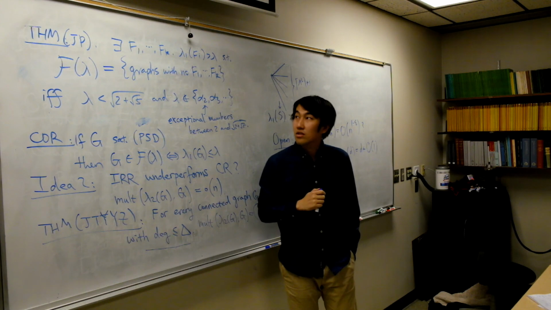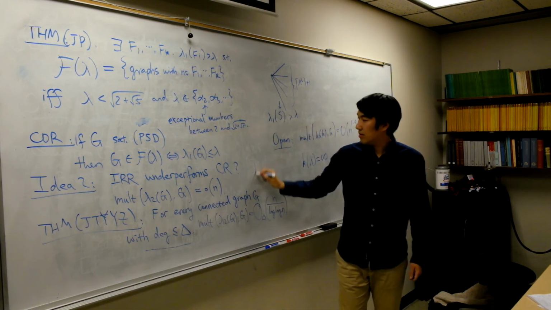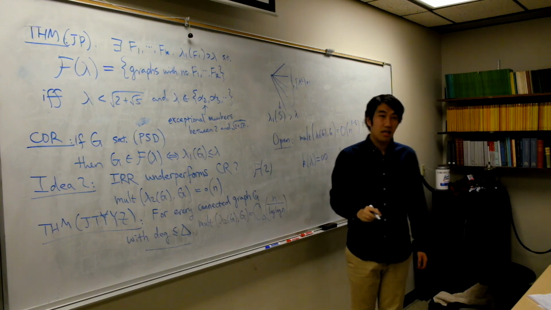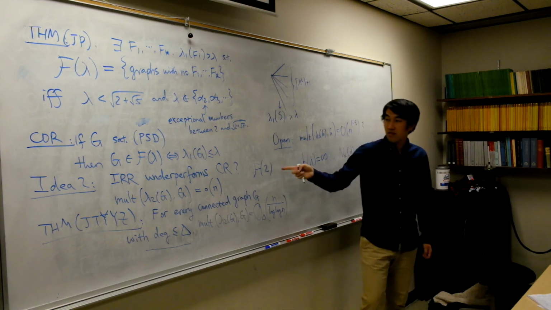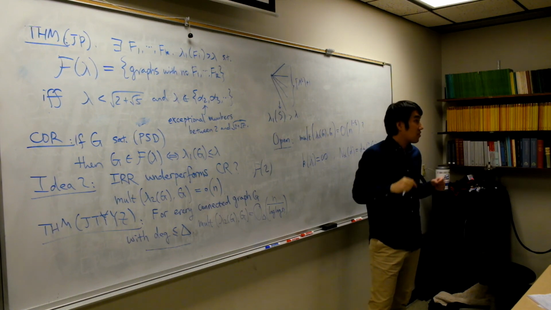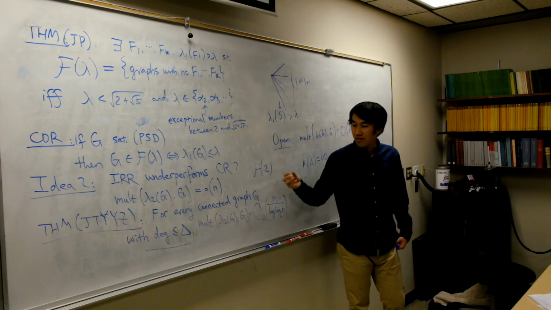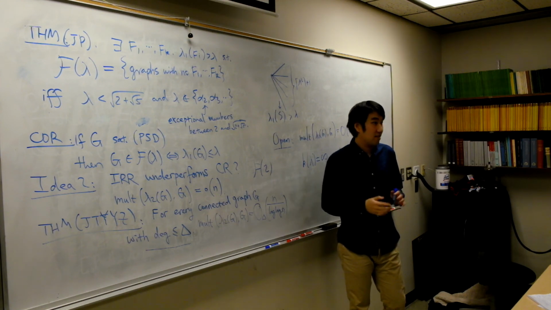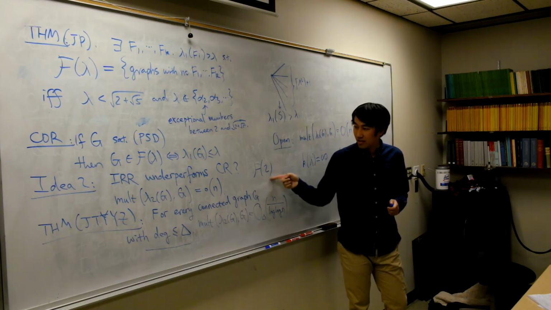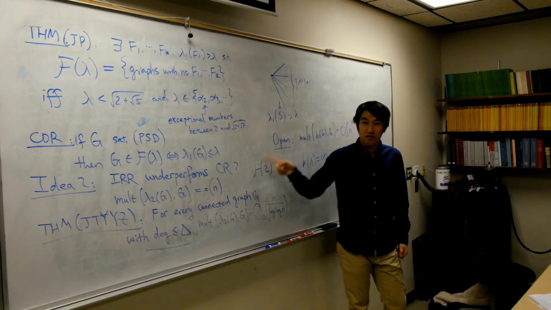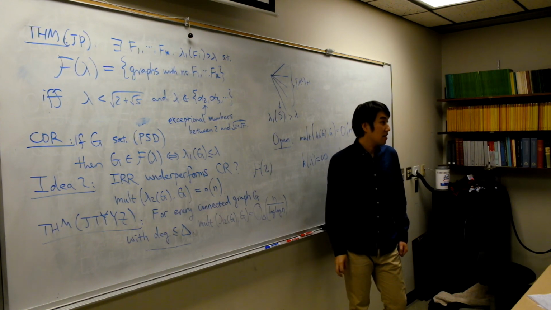Oh, actually, let me just talk about examples. Consider the case where lambda is equal to 2. In this family, we have cycles and paths, so it's not like that. But you can describe this family by forbidding finitely many graphs. And if you've learned some representation theory, there is something called the Dynkin diagram, and basically that corresponds to the classification of graphs in f of 2. And here we see the reason why we can do such a classification.